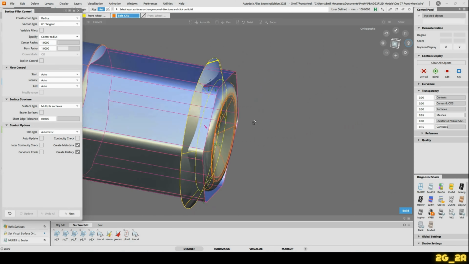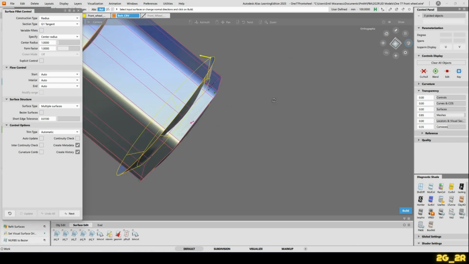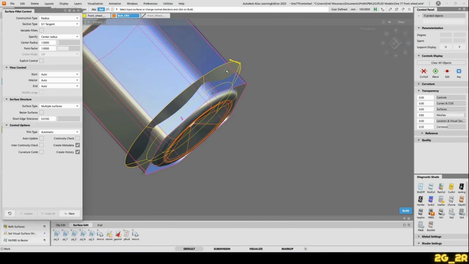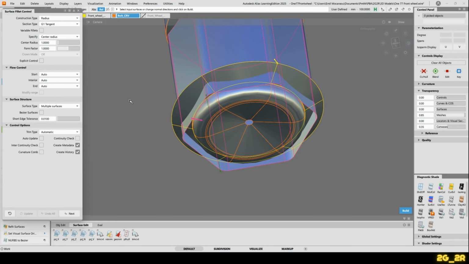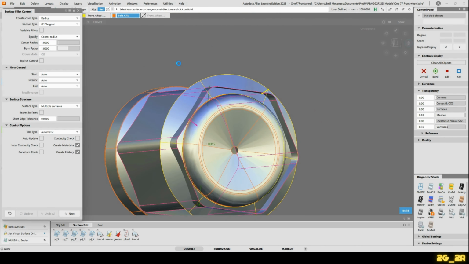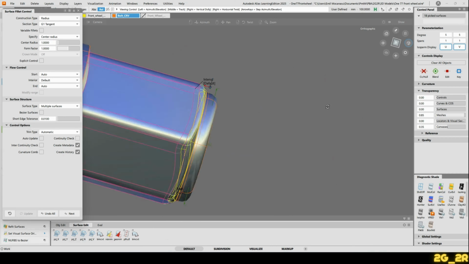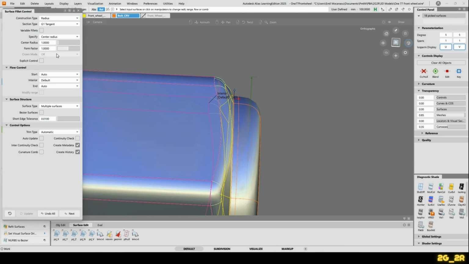Now, the reason why it doesn't do it is because the arrows are not pointing in the same direction as the radius. So I'd like the radius to be rounded on the inside there. So I need to turn this arrow also towards the inside. And now it's going to do it. Let's keep the interior in default, update it, and you'll see those nice radii being formed there, and that's it.